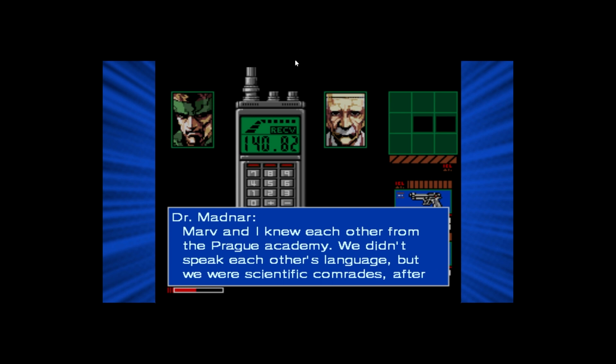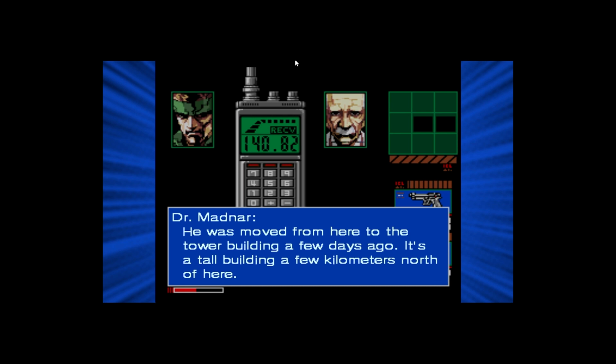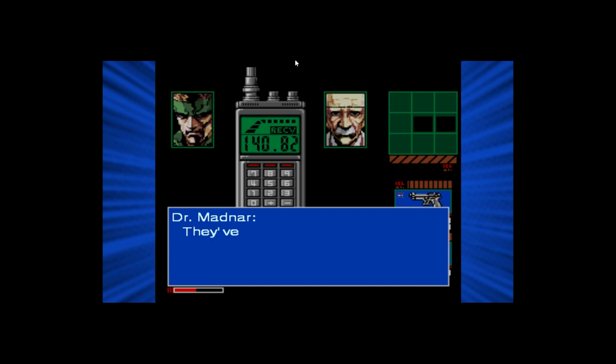So he and Marv knew each other from the Prague Academy. We didn't speak each other's language, but we were scientific comrades. I was captured along with Marv while we were in America. Where's Dr. Marv? He was moved from here to a tower building a few days ago. It's a tall building a few kilometers north of here. Can you guess why they've left me alive? They must need you for something, and that means, yes, Metal Gear is here in Zanzibar.